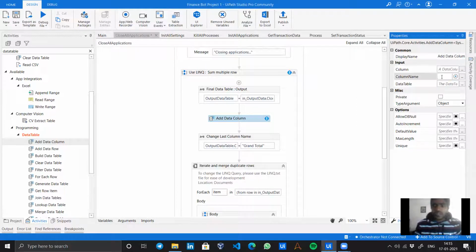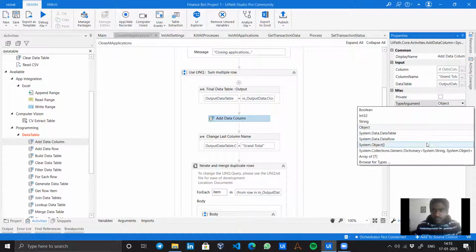Okay, so if I just give it over here grand total, and over here I get output data table. Allow data variable, auto increment, default value, max length, unique, type of argument is double.